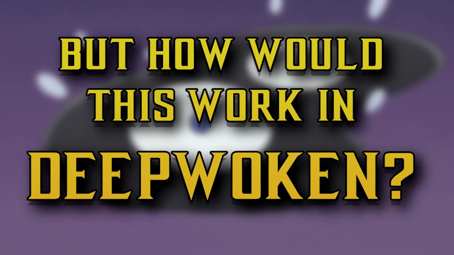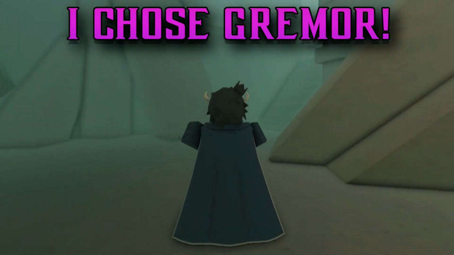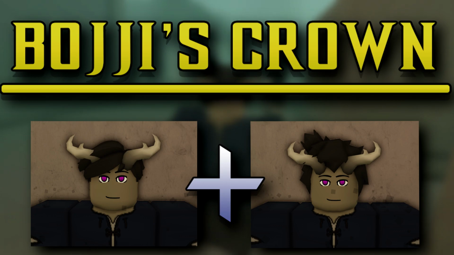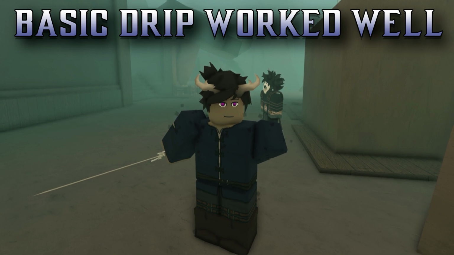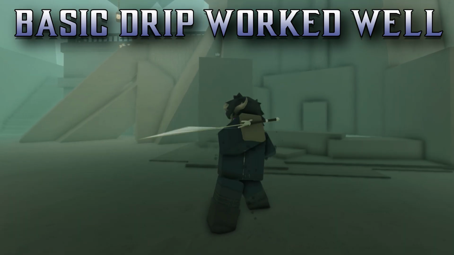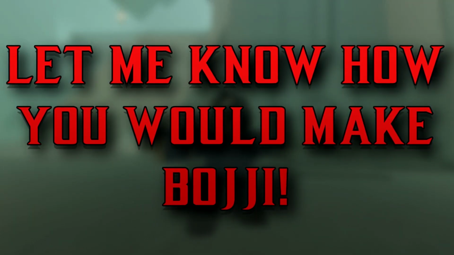But how would this character work in Deepwoken? I decided to pick Grimoire for this character to match his dark brown hair and spice up my basic looking outfit. The best part about Bojji's drip is his crown, so I did some searching and picked up a combo that worked. For his outfit, you don't really need to have anything at all. Bojji's outfit is so plain that all he needs is a blue tunic, some boots, and sometimes a green cape. It was easy to pull off his look with low-cost cosmetics, but Freshie Drip was actually a secret weapon that I'll talk about later.